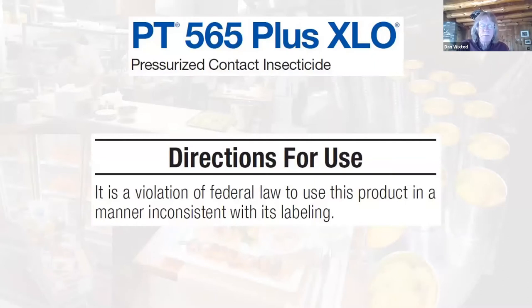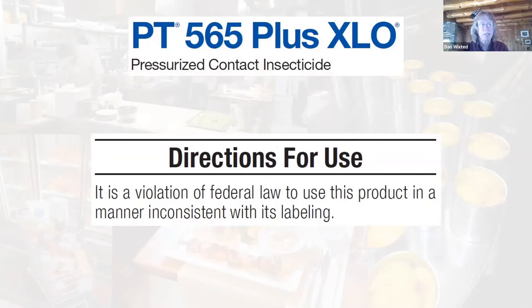The key is to use pesticides according to label directions. I'm always surprised at how many people don't know that it's actually against federal and state law to use a pesticide in any manner other than what's described on the label. It's right there, the first sentence in the directions for use telling you that. What this means is you can only use a pesticide where it says you can, how you can, and how much you can. If it says to apply per 1,000 square feet, you can't apply 3 ounces. In New York, you can't apply one. You have to apply two according to label directions.